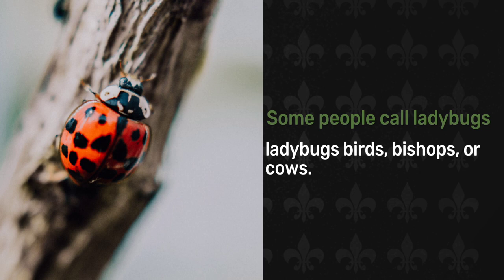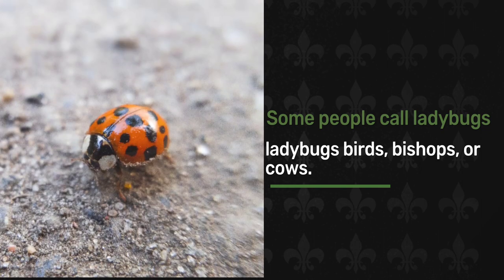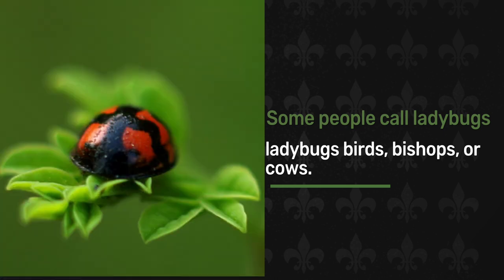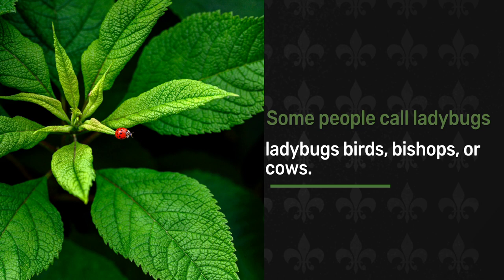The ladybug is called a bishop in some regions of England for unknown reasons. There are other local variations of this name, like the magnificent Bishy Barnaby. Most people in England now call these insects ladybugs, maybe because they can fly. The portly, spotted ladybug is also known as a little cow in various languages. A famous Russian name, for example, is bozhya korovka, which translates to God's little cow. The French word vache de Dieu, which means cow of God, is sometimes used. The Brits used to call it a lady cow before switching to bishop and ladybug.